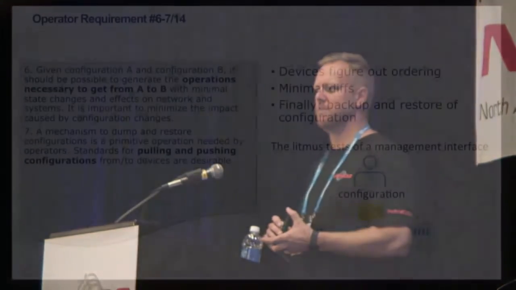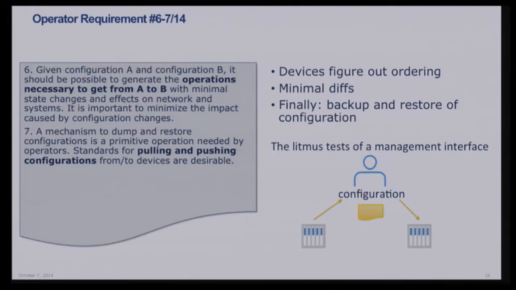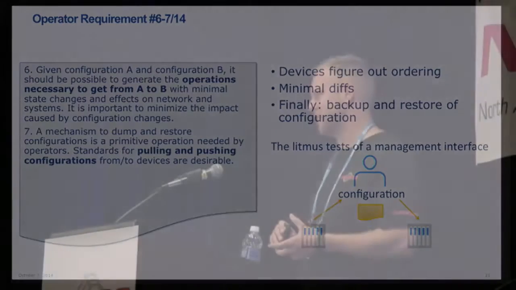Minimal diffs. If we want to change bandwidth parameters for a VPN, there's no need to tear down the entire VPN and bring it up again just because we're changing a bandwidth parameter. We should allow for computation of minimal diffs between configurations, not to upset the instrumentation code running in the devices themselves. Again, a fairly pragmatic approach to something we know to be true in the way people implement the network elements today. And again, backup and restore. We believe that these things are just basic litmus tests of a management interface, both for human consumption and also for software.